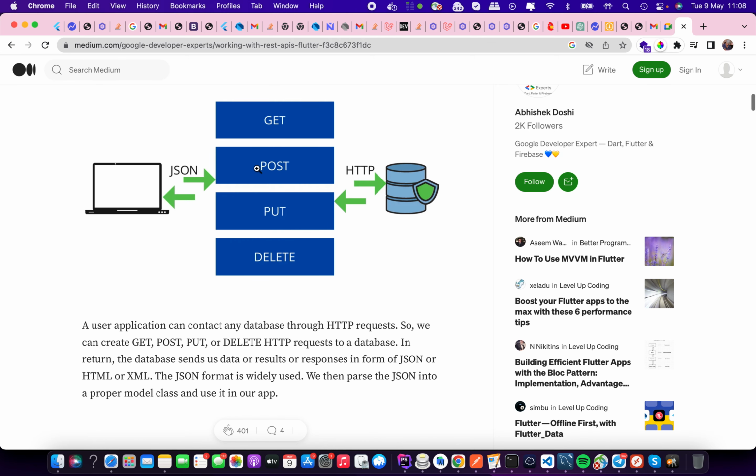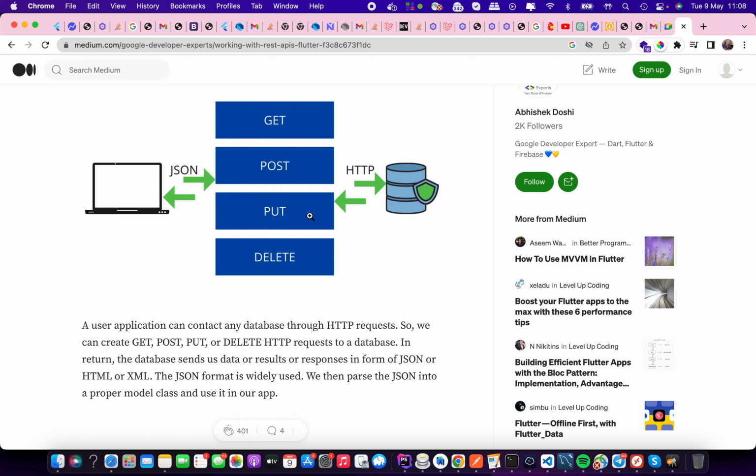A GET, a POST, a PUT, and DELETE. We call them methods. To get up to speed, GET is mostly used to request information from the server. POST is used to send information to the server, like you can upload images with POST, you can send text, small data, big data, you can send streams to the server using the POST request.